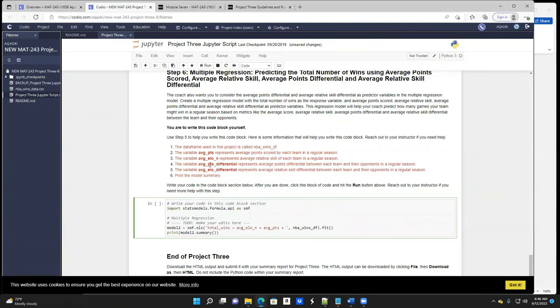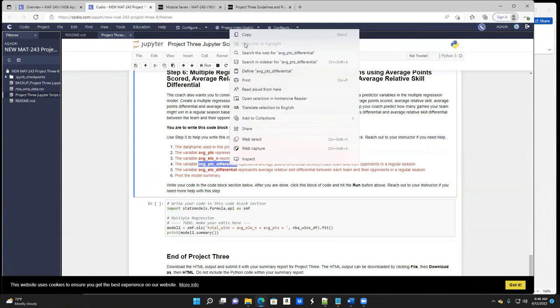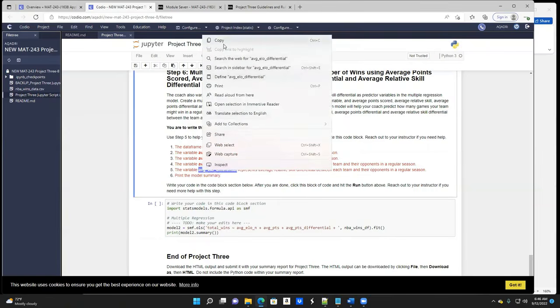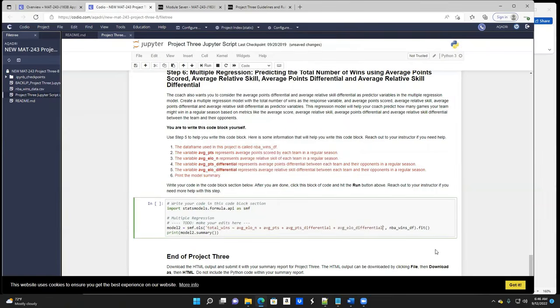So let's first add average points differential. So this is the variable name, AVG PTS differential. So I'm going to copy, paste it, and then do the same for average ELO differential. Copy and paste. And that should be it.